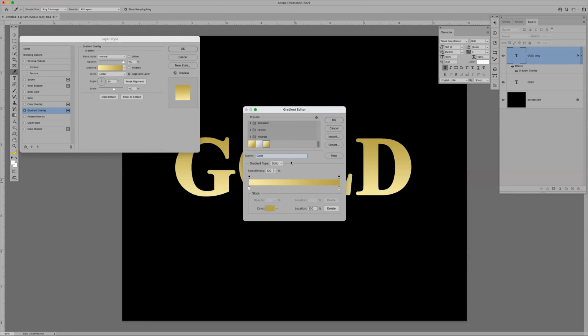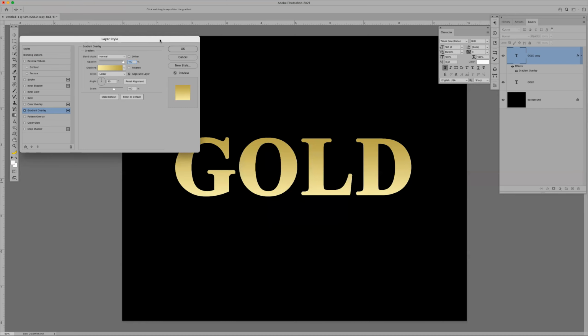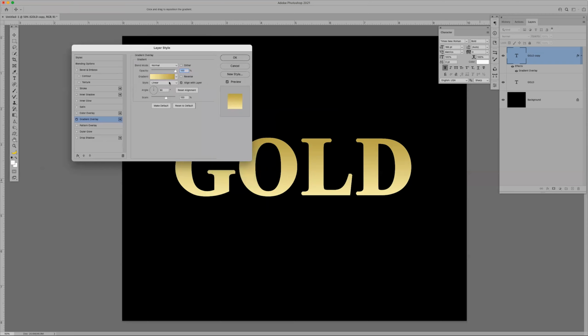We're going to change the gradient type from solid. Actually, no, we're going to keep it there. This is where we're going to make the change from linear. We're going to change it to reflected. And you can see when I change back and forth between linear and reflected, you can see what the gradient does. It makes a little bit of a statement there where the light is in the middle and the dark is on the outside.